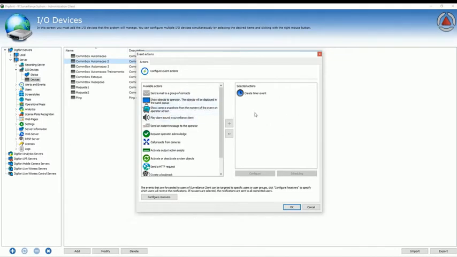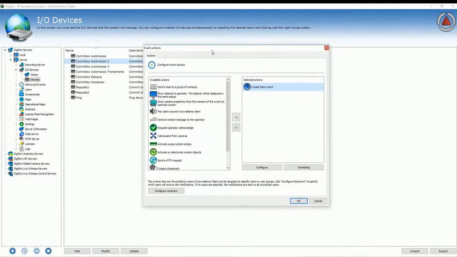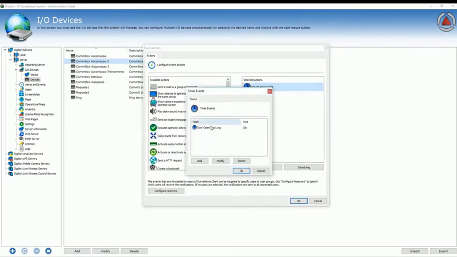But for this purpose, we are going to use the timer event. A timer event is a special event that happens after a certain amount of seconds from when the parent event was triggered. So as soon as my door is open, this event is going to be triggered, and then it's going to create a timer event.